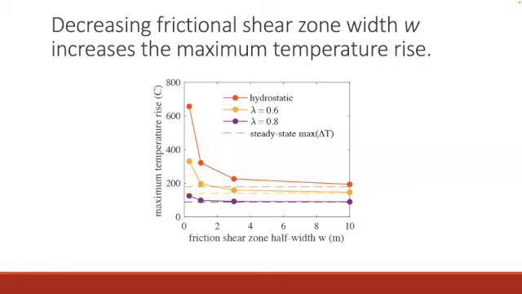However, I found that none of the characteristics of earthquake cycles change with changes in W, the frictional shear zone width. So even though the magnitude of the temperature rise appears substantial, it's so short-lived and so localized around the fault that it doesn't alter the overall behavior of the system at all. In fact, it's sufficient to use the steady state thermal anomaly, holding the temperature constant, to capture the earthquake cycle characteristics of the system.